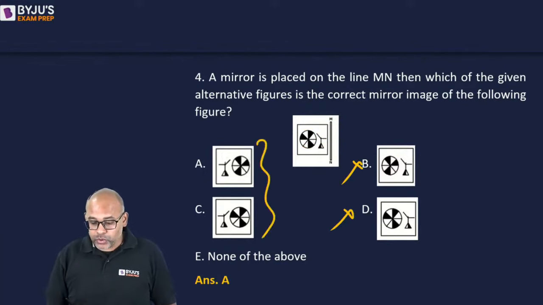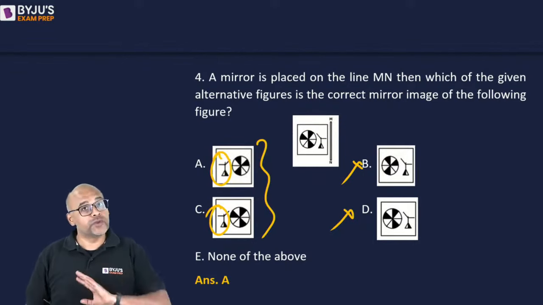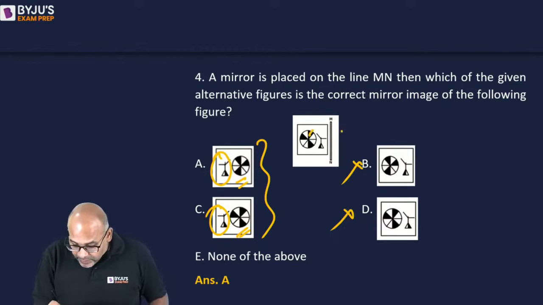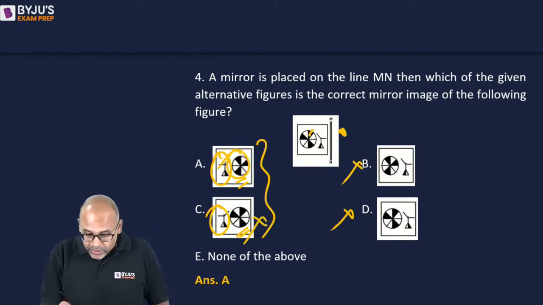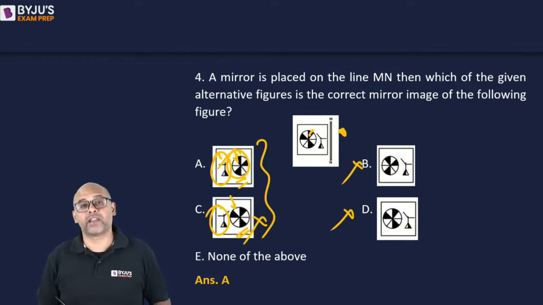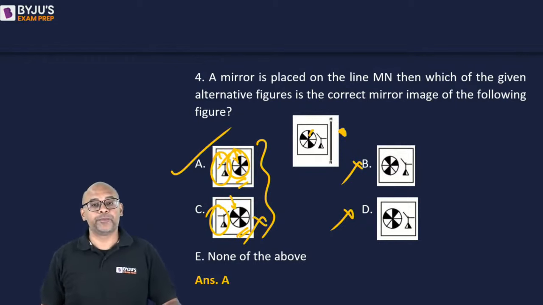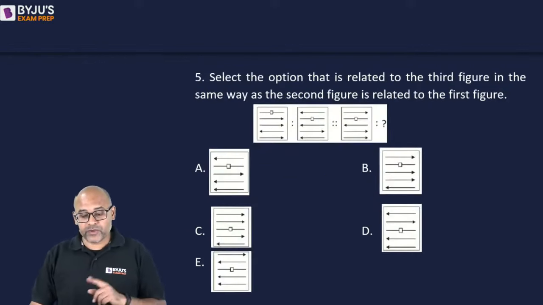Now in these two, what is the difference? This part and this part are exactly the same. There's no difference, which means both of them are correct. But it's the circles that you need to see. If you look at the circles, this part here will become like this. This shaded part will be like this, which is happening in your A, not happening in your C. Because this shaded part is actually blank. It's supposed to be shaded there. So the correct answer is option A. Simple mirror image, right? Let's move on to the next question.